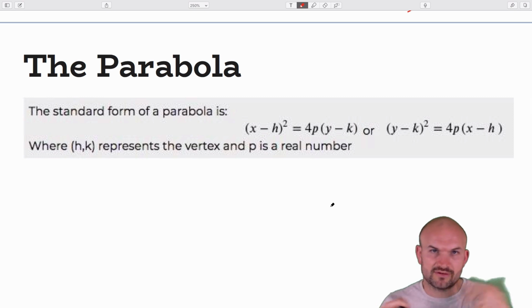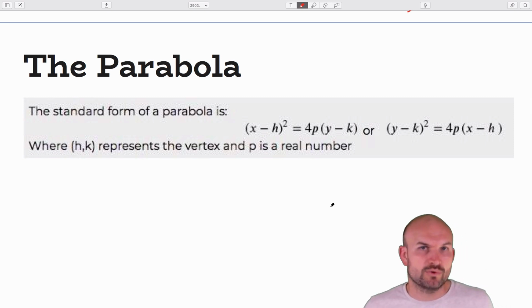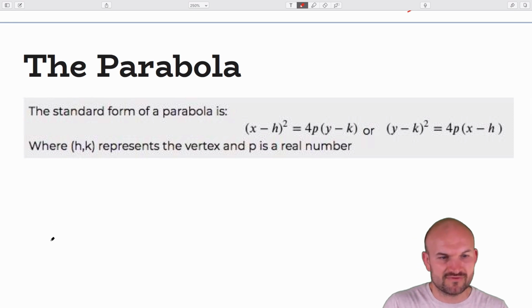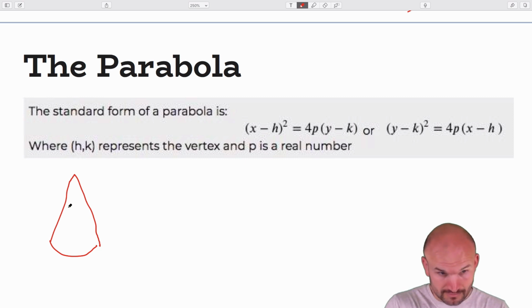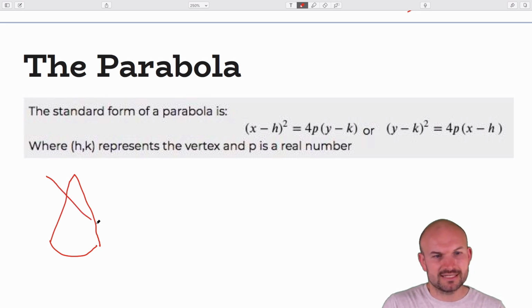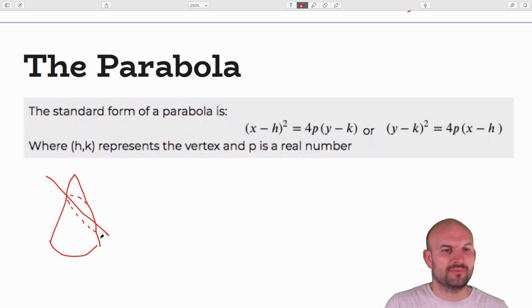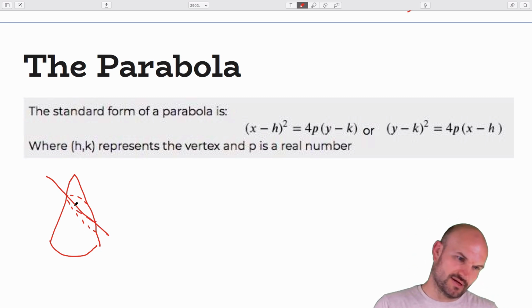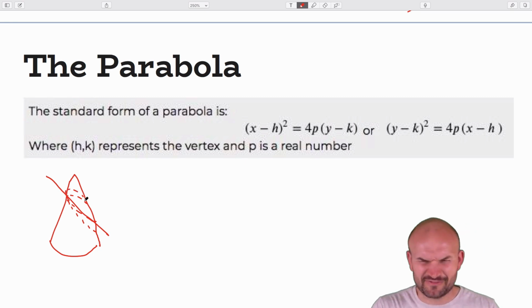So the first one, obviously the reason why we spend a lot of time with completing the square, is going to be the parabola. Now, one of the things I show students is I give them a cone and show them where the parabola shape comes from. Obviously, I don't have that available here at my home studio, but if you were to take a cone and slice it, you would see how the parabola shape is formed. It's difficult to show that picture.